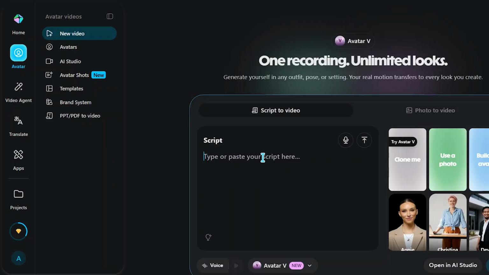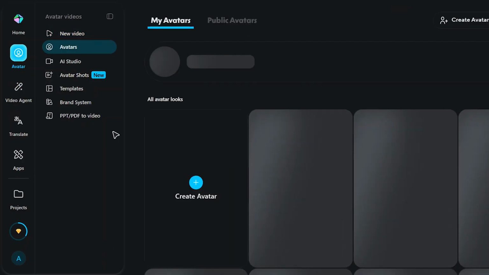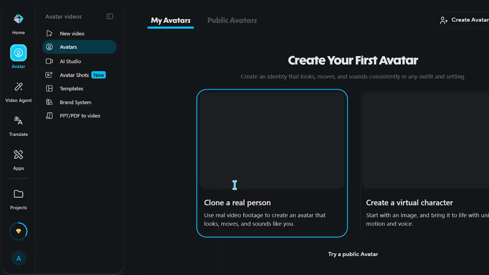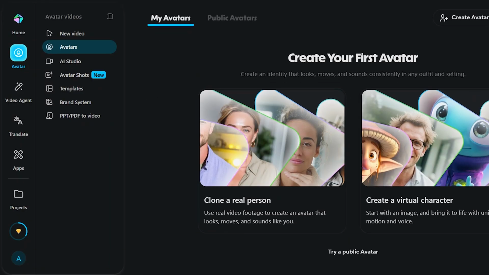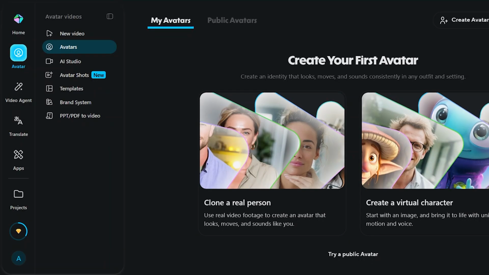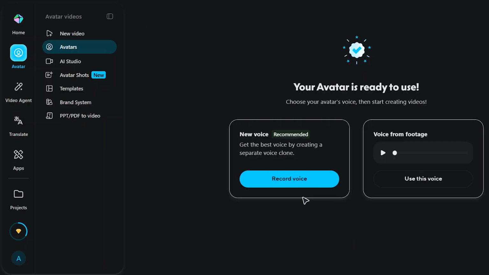Now to make sure that your digital twin or clone is perfect, you need voice cloning. You can upload voice samples recorded directly, and to do that, it is pretty simple as well. You can simply go over to avatars, you can click on create new avatar, and once that is done, simply upload or clone your voice. Now just make sure that your voice is clear. Now you can upload voice samples or record directly as well.